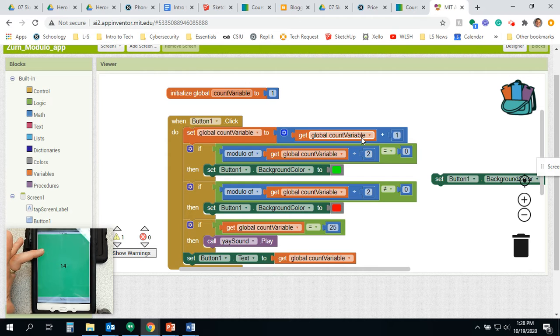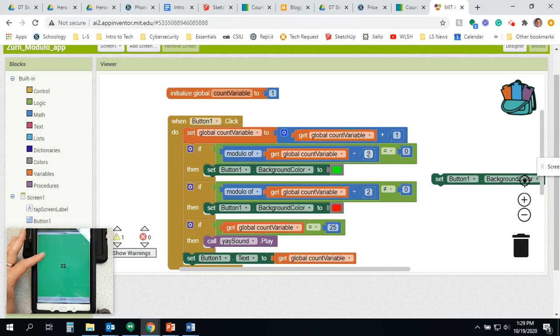Let's go to an even number, so 14. Think about 14 divided by 2 is 7. The modulo is 0, and hence the green. Now, if I click 15, what is 15 divided by 2? Well, that's going to be 7 point something, and really the modulo is going to be 1 on that, so it's not equal. But as soon as I click it again, 16 divided by 2 is 8 with a modulo of 0. But when it becomes 17, the modulo is no longer equal to 0. This is a great way to turn things on and off.